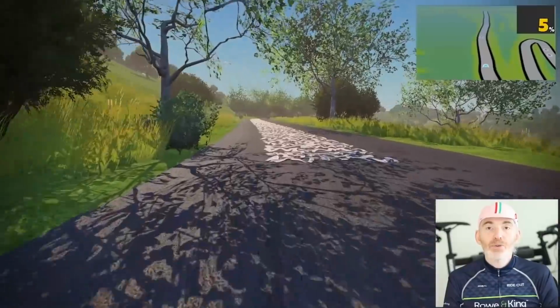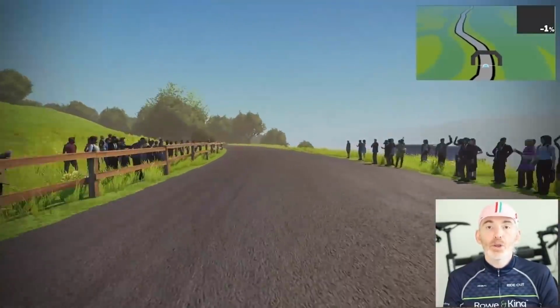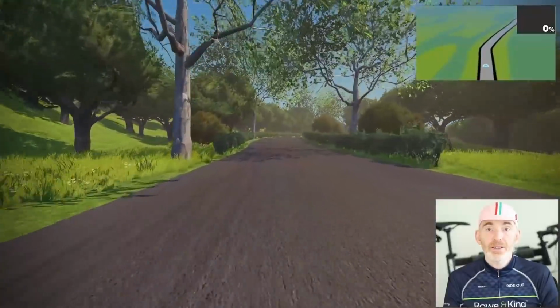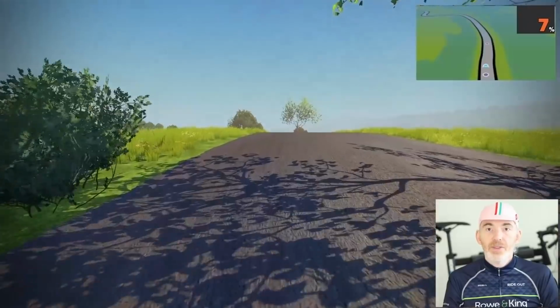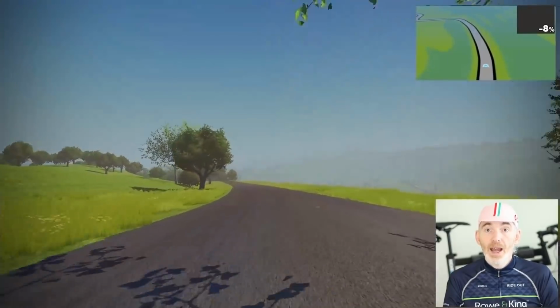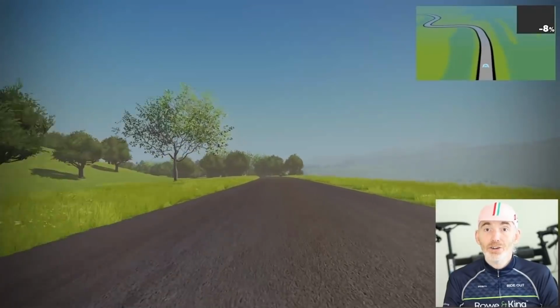The road is flat through the gate, and then continues flat for another 500 meters before you get to the Box Hill kicker, which is uphill for 150 meters, and then you start the descent of Fox Hill. Over the crest of the hill, get up to super tuck speed as fast as you can. After that, it's a nice rest down. Let's try and get that heart rate back under control again.